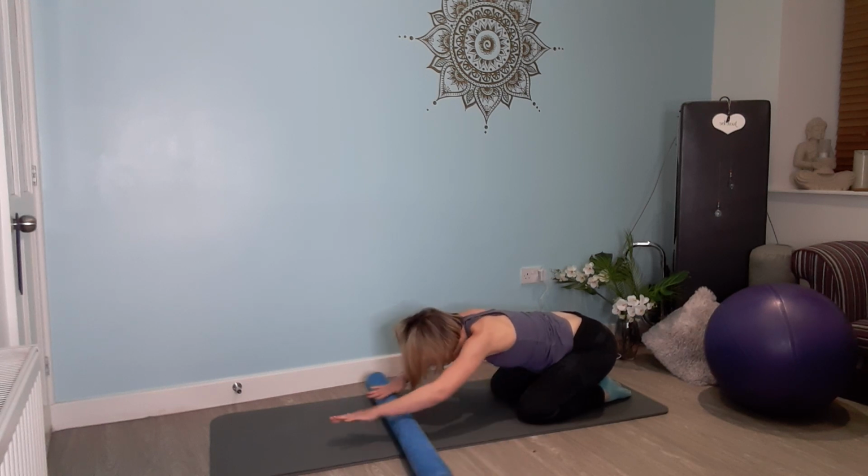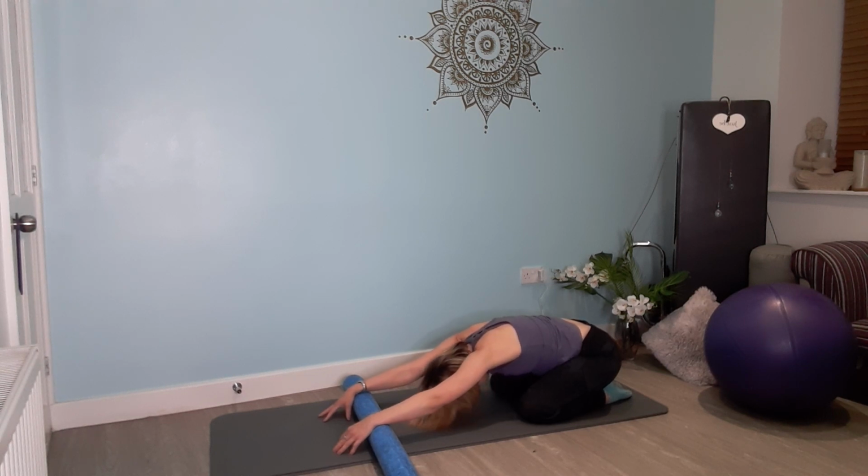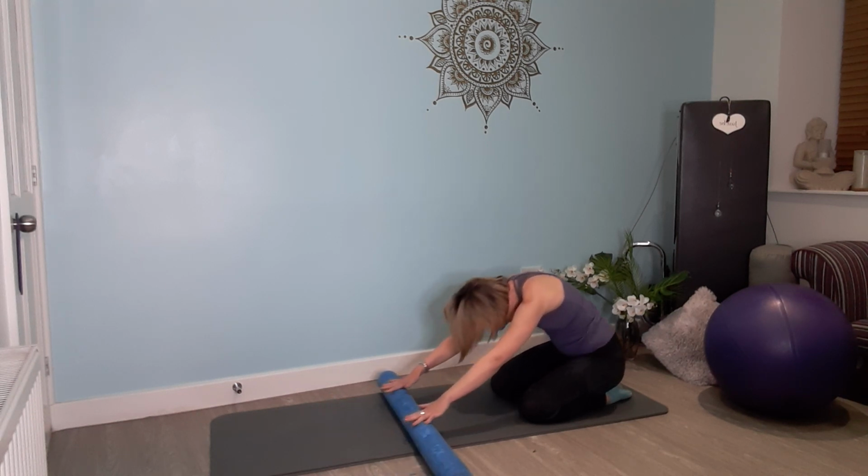and letting your head rest there for a moment. Deep breath into the belly and let it go. Slowly let yourself uncurl. Lovely.